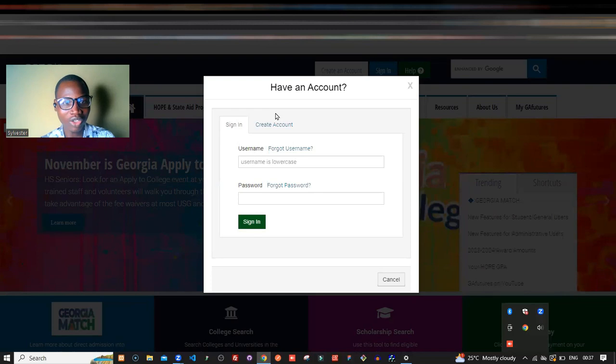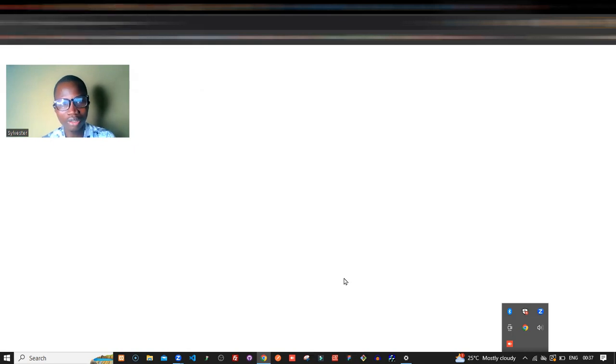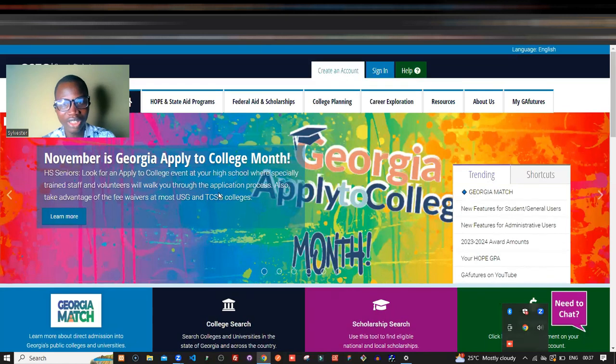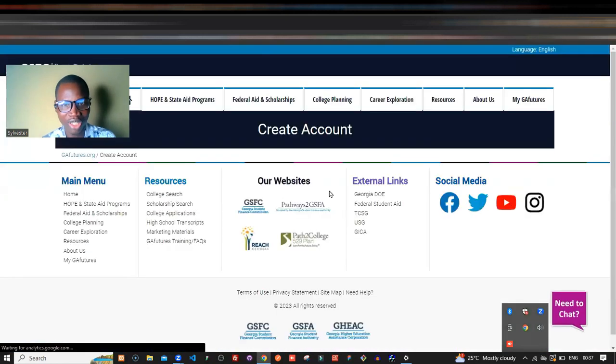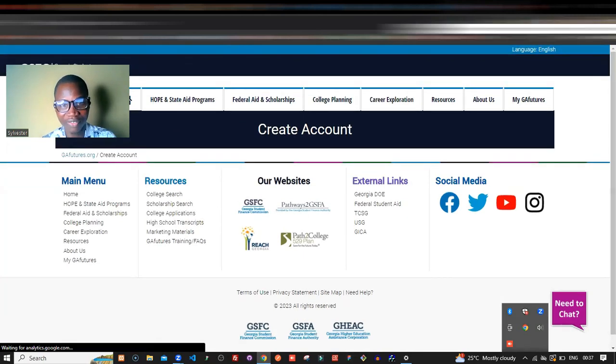Okay, so you can see now that when we click on that apply now button, it brings us to this sign in page, and here you can start creating your account. If I click on create account right now, it will take me to the form where I can fill in my information to start creating my account immediately. That page is actually loading already, and you can see here November is Georgia. The page is just trying to load some information. But what we've actually seen is that there is no application fee for the month of November, so you can still apply right now to this particular school.